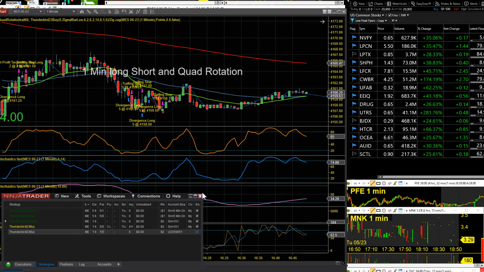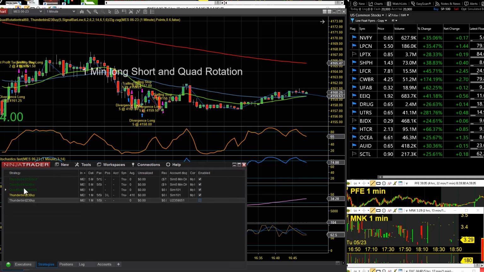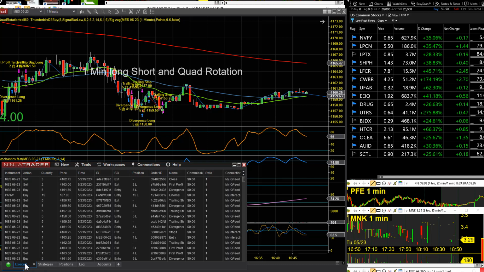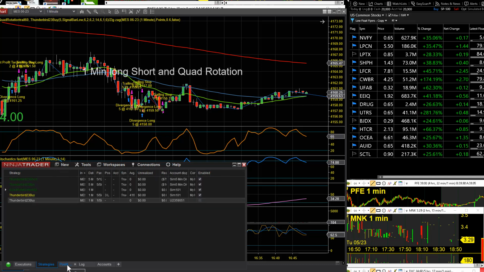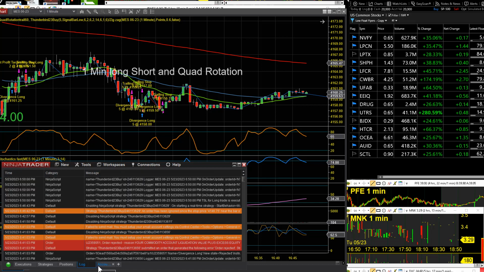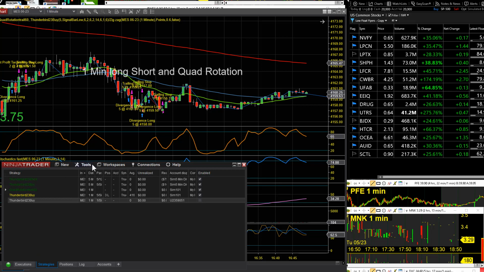you're going to go to your NinjaTrader. Right, and in tools right here. Now this is your NinjaTrader, I guess your control panel. It might look a little bit different. This is set on strategies, but maybe yours is set on executions. It might be set on positions. It might be set on log, counts. So I usually have mine on strategies. That's why I'm watching the different strategies. Some of these are connected to the RockBot channel.